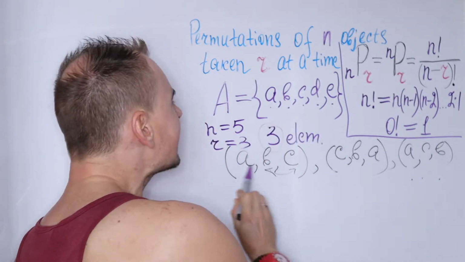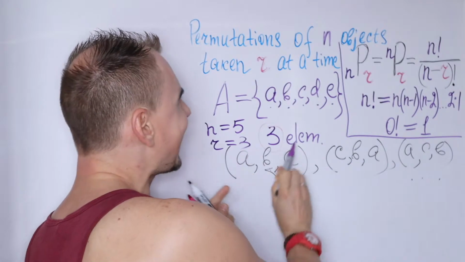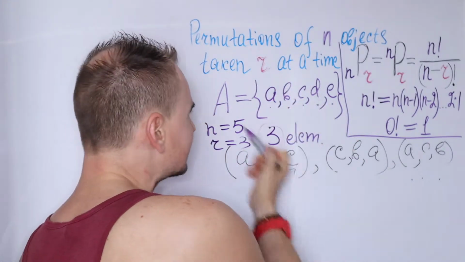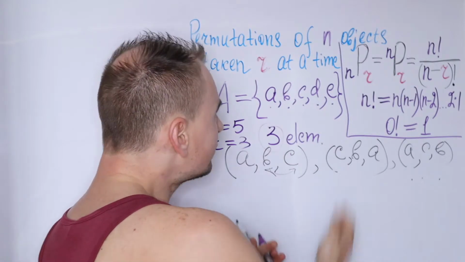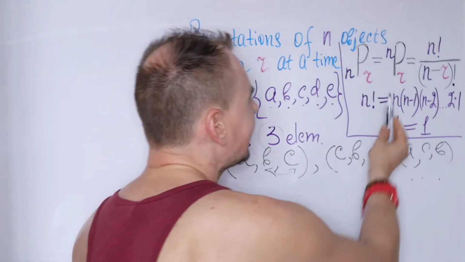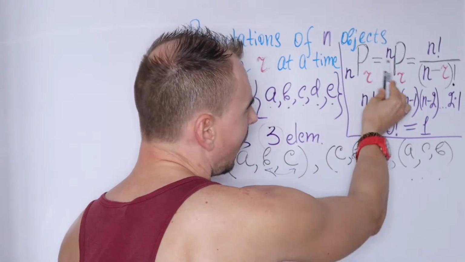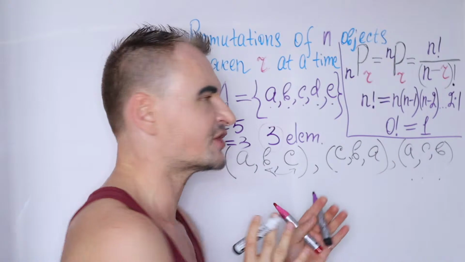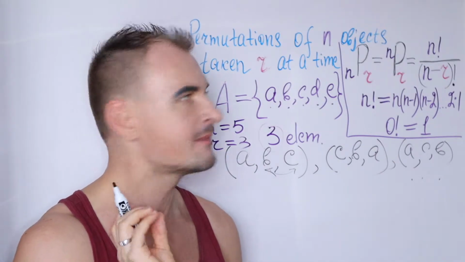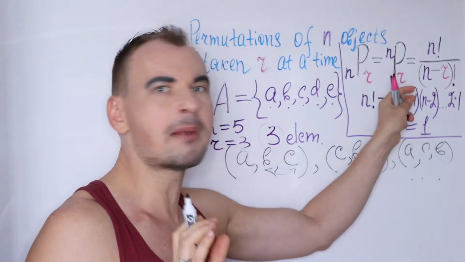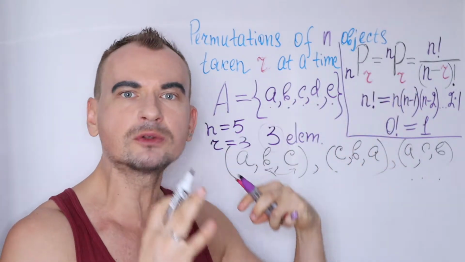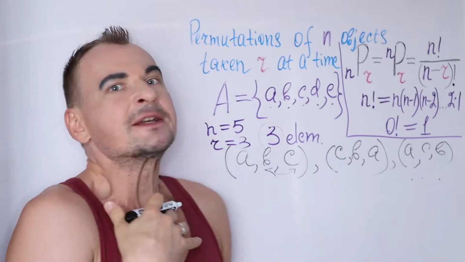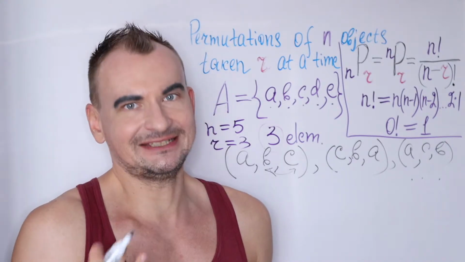Now, let's just, for fun, calculate how many of these 3-element permutations can be formed from this 5-element set. So you would simply get this NPR, or sometimes it's written this way. I'm just giving you 2 different notations for the same thing. This symbol generally stands for the total number of permutations of N objects taken R at a time.